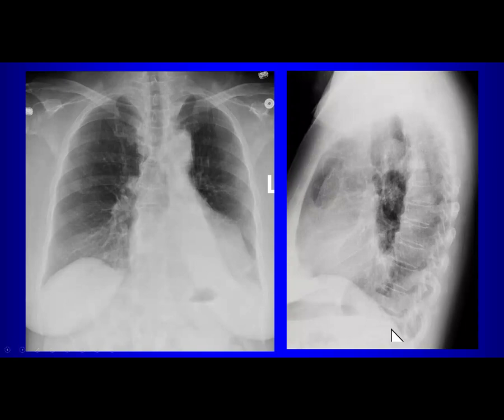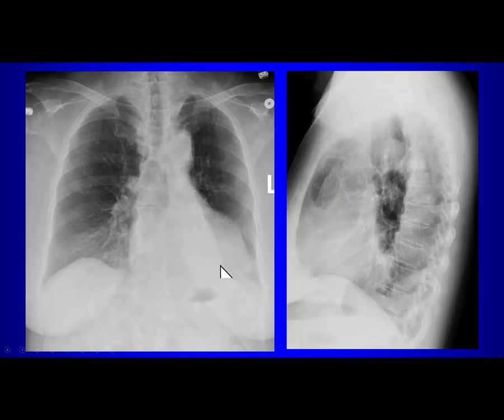The inferior border of the heart goes below. The heart should sit on the left diaphragm, so you can see the diaphragm through the heart shadow. Usually the left diaphragm disappears because the heart is sitting on top of it. That's a natural silhouette sign. So here, the left diaphragm is completely obscured.